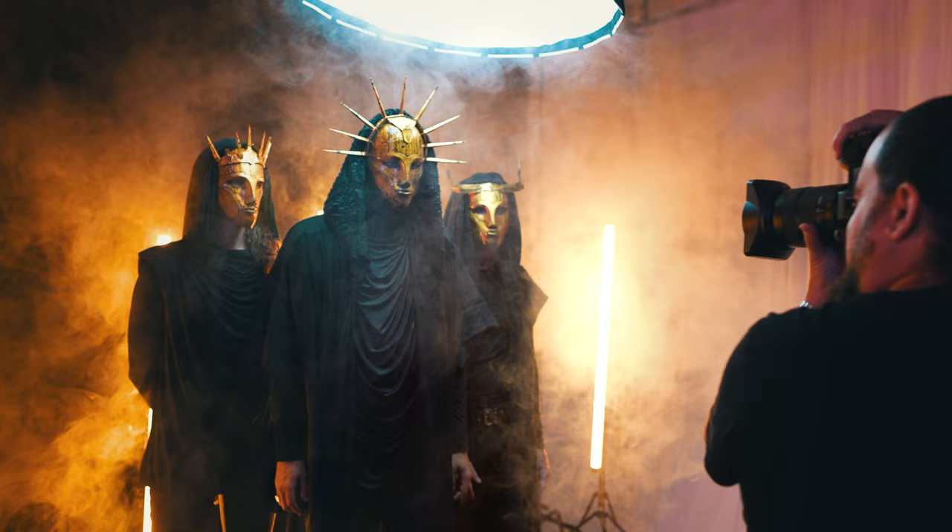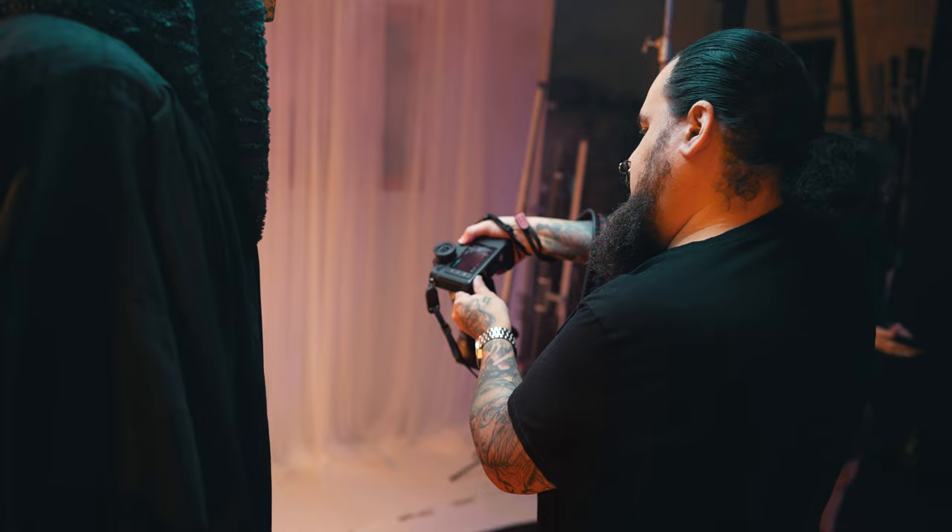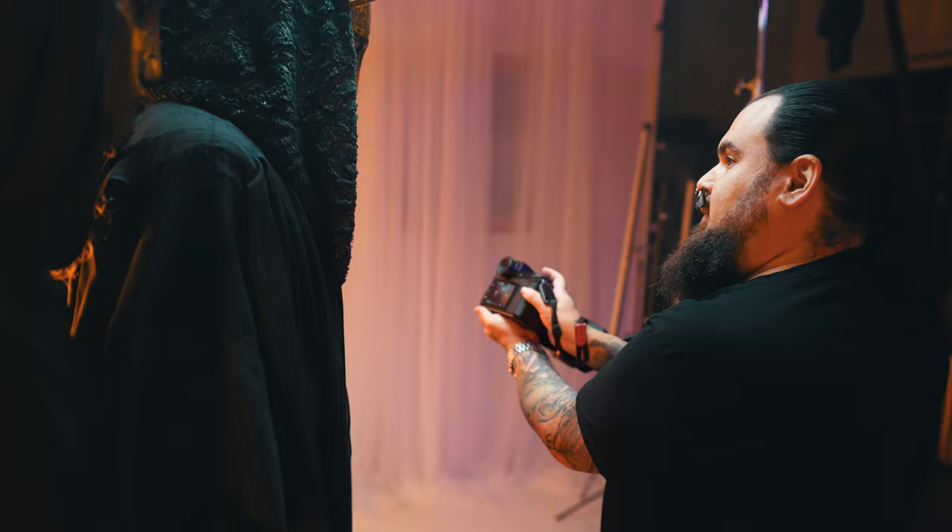Always show the band the back of camera — it gives them an idea of what everything's looking like and you get immediate feedback. It can hype them up to the shoot. If they're not super into it because it's a long day and they have a lot to do, they see the shot and they're pumped — awesome. It also gives you feedback if something's not working. They can say hey, can we change this look, it doesn't work for our band. Really important to get that rather than waste your time doing a whole shoot that's going to get scrapped.